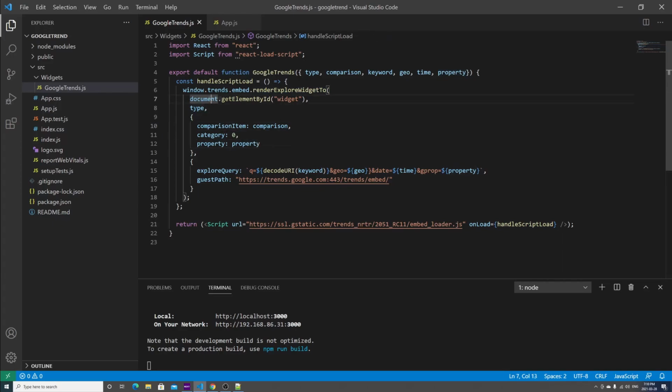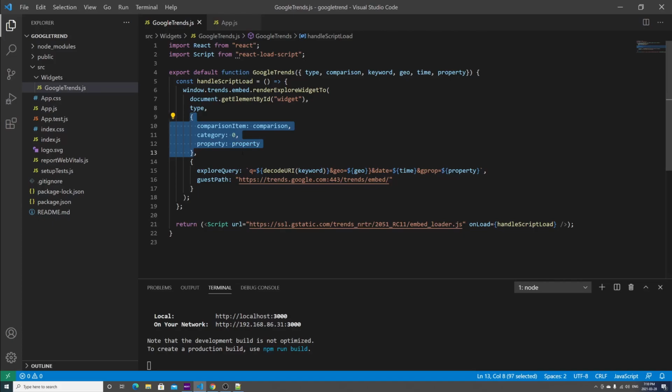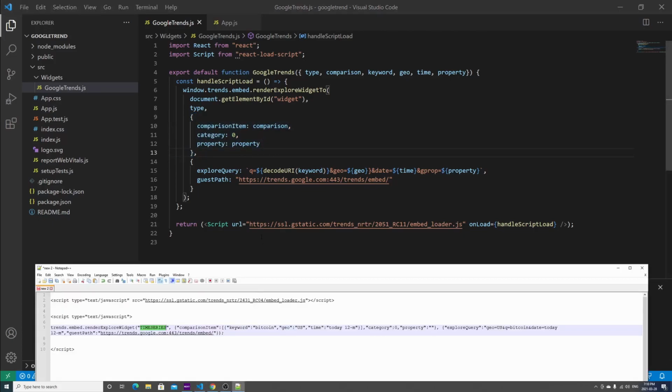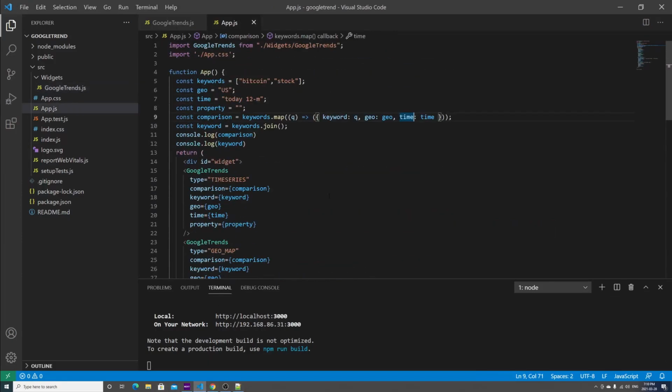So first is, as I said, our chart type with a time series, followed by the next object we are building, which has a few properties: comparison item and category, and then a property type, and then the next object is the explore query.